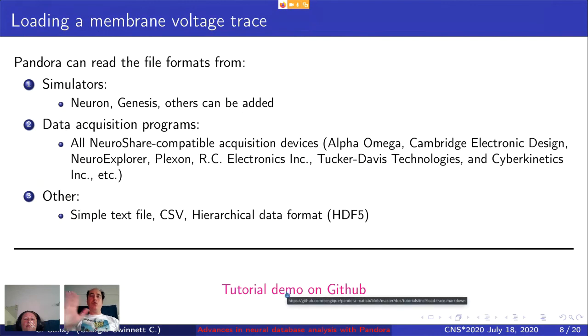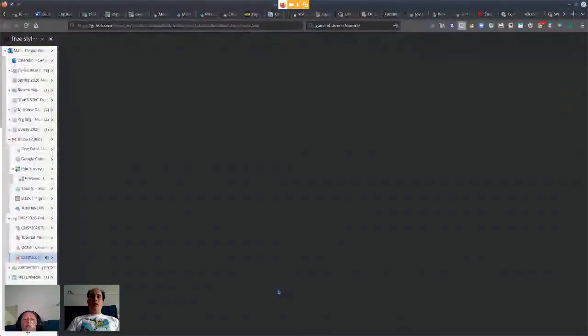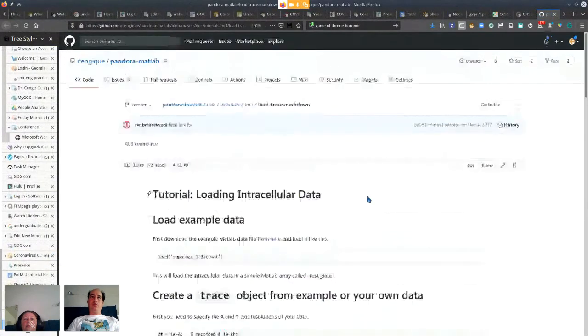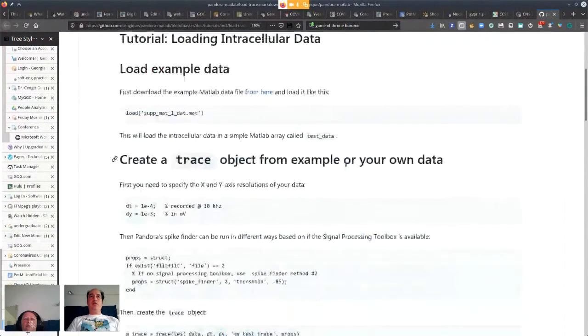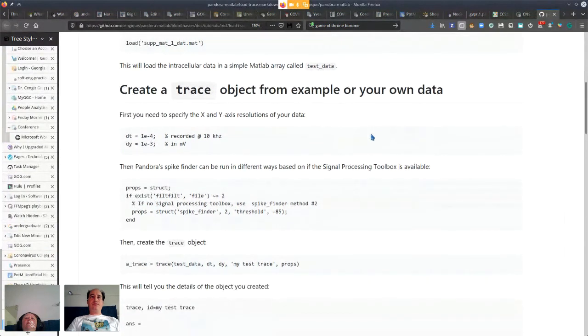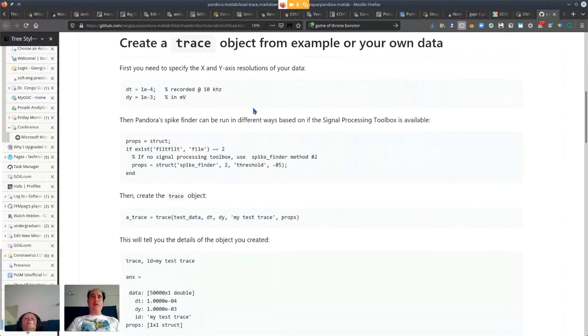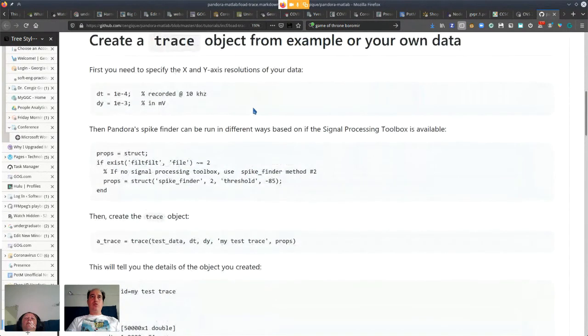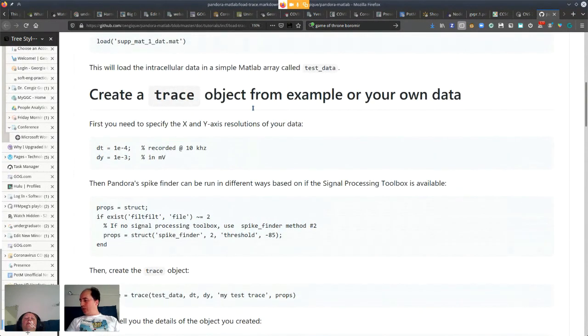I have a little link in here. All of the slides, the PDF of the slides, are on my showcase website, for which the link is on the shed page. And each of our tutorials points to the GitHub repo. You can see the tutorial is something like this. It's basically a notebook. It tells you what you need to load. The file is actually available here. And then step by step, how we can create an object. So let me actually go through the code a little bit, if I have time, or if I'm out of time.